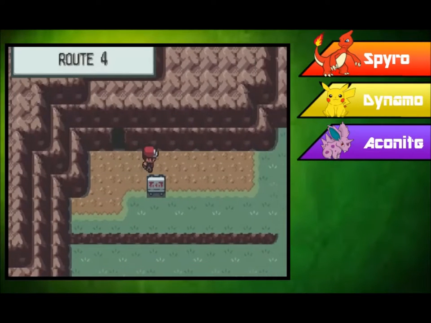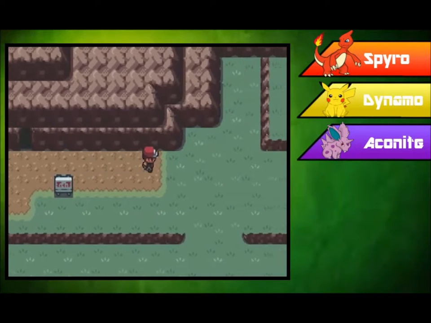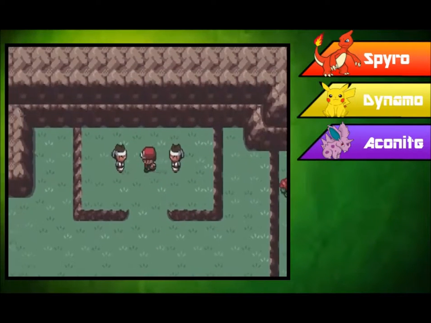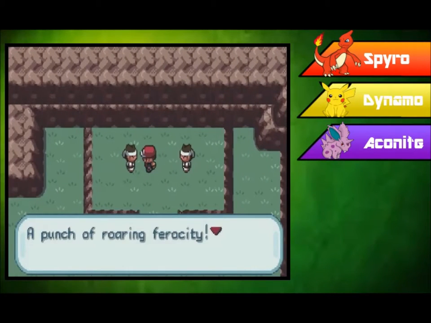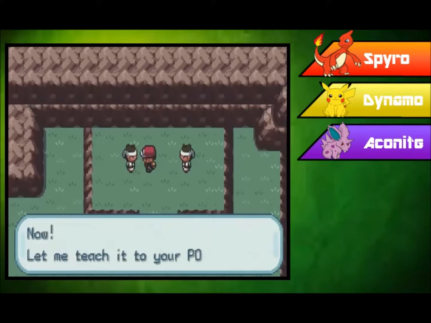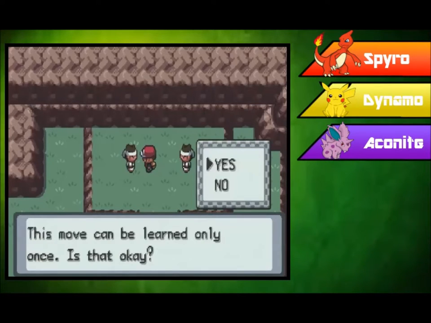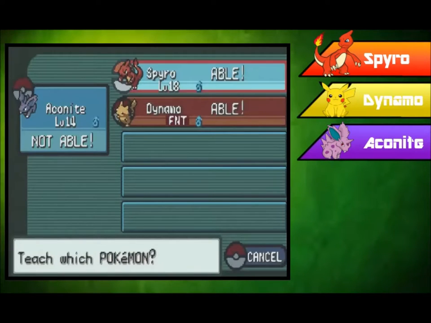More importantly, we're on the second half of Route 4. We're reading the sign from the wrong way around. Route 4, Mount Moon to Cerulean City. And up here we have two guys who are facing each other intently, or intensely. A punch of roaring ferocity. Packed with destructive power. When the chips are down, Mega Punch is the ultimate attack. You agree, yes? Now, let me teach it to your Pokemon. Mega Punch is a really powerful normal-type move. It can only be learned from this one specific NPC in the game.